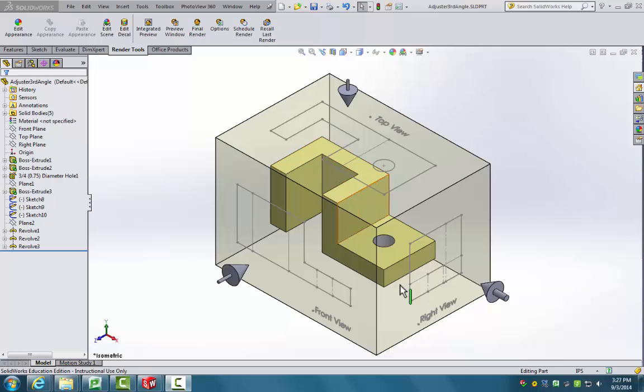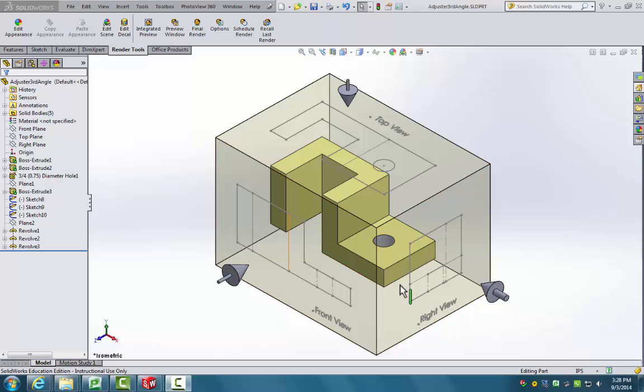You have the 3D object here in yellow, and to project, let's assume that we have a glass box around it. For third angle projection, the object is behind the glass, or inside the glass box. There's also first angle projection that's covered in the book, but I'm not going to cover that here. So what we need to do for a multi-view drawing is to create a front, top, and right view, usually. You can also do left, bottom, and back views. They're just different sides of the box.